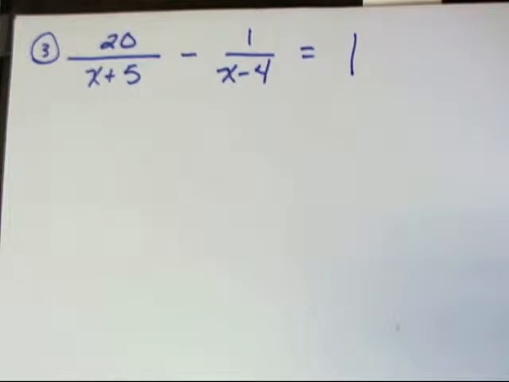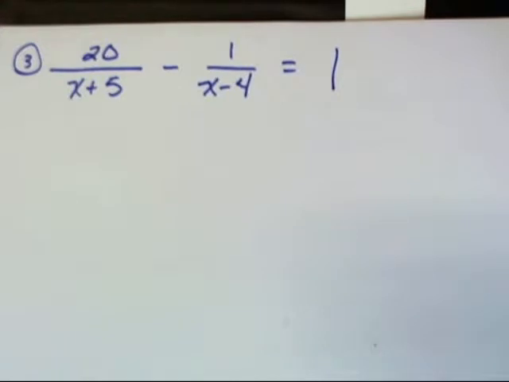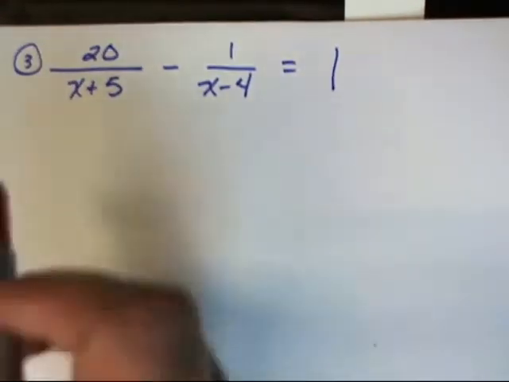In our next example, we have a much more difficult looking problem. Here we have variables in the denominator. Now, in order to solve this, the first thing we want to do is eliminate our denominators. To do that, we have to find our LCD first. To find our LCD, the first thing we have to do is factor all of our denominators.